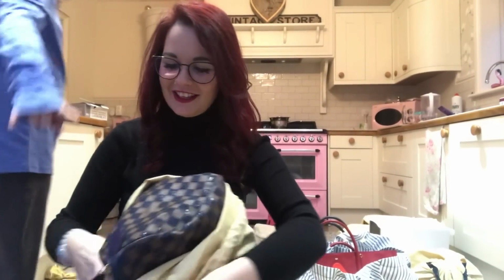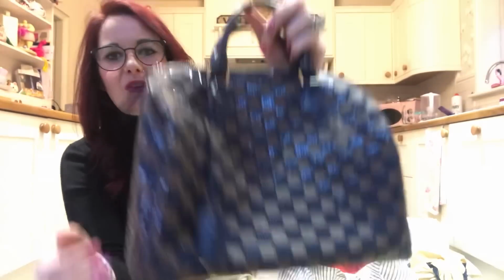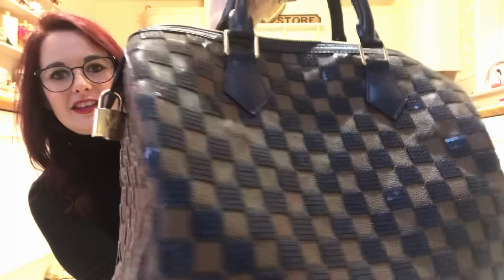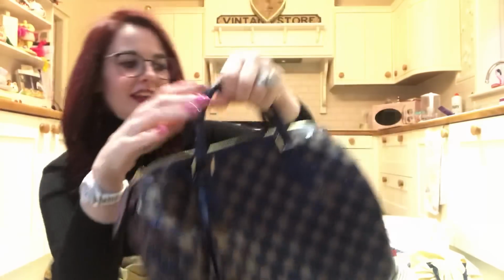Right, the next one is, oh, I can't remember what this one's called. I love that one. This one is a Damier Iban in Palettes or something, I think it might be called, but I really can't remember. It's like a checkerboard effect, covered in little blue sequins in perfect little tiny squares, with blue leather on the bottom and dark blue leather handles, and the little key fob inside the little cloche on the front. That bag obviously reminds me of Alice in Wonderland. Yeah, because of the blue.